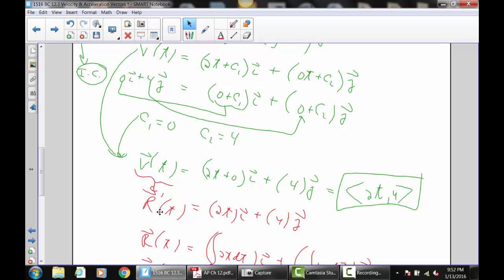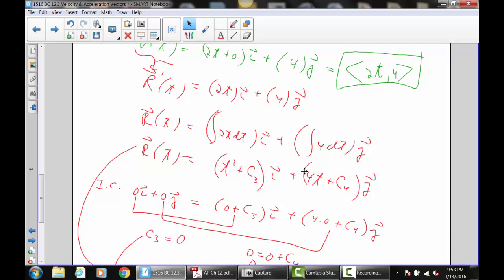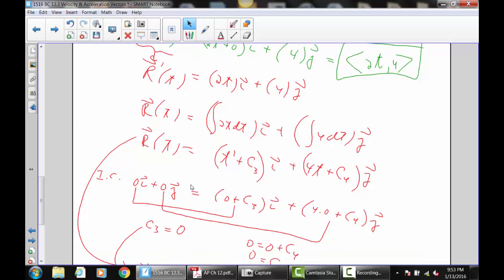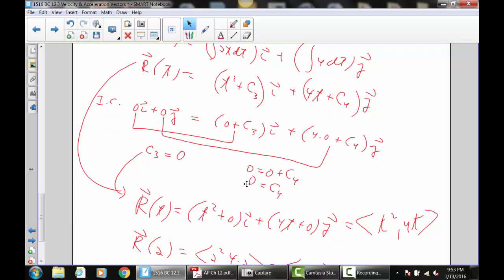Now the velocity vector is actually the derivative of the position vector, so that's 2t i plus 4j. And now I'm going to integrate to get from the derivative of the position function to the position function itself. So I'm going to integrate 2t dt and 4 dt. I'm going to get t squared plus c3, and here I'm going to get 4t plus c4, and then I'm going to use the initial condition. They said that r of 0 is 0, 0. So when I replace t by 0 on the right, I'm supposed to get the vector 0i plus 0j. Set the x components equal to each other, set the y components equal to each other. Aren't you lucky that they both end up being 0?